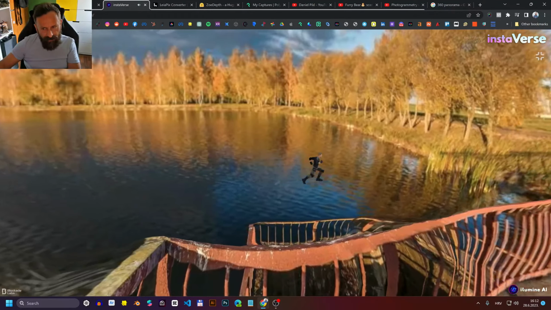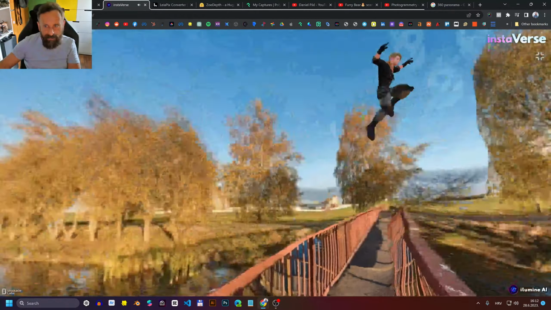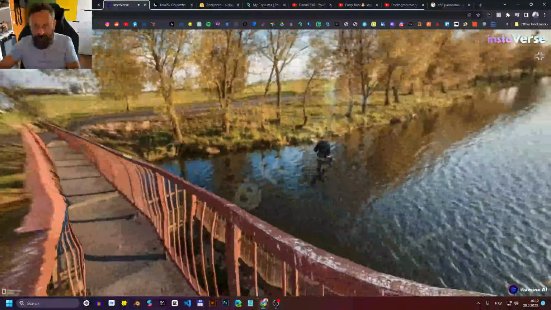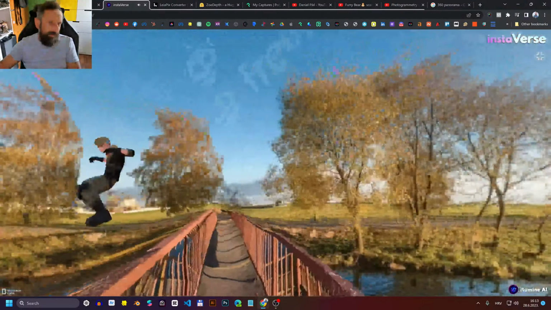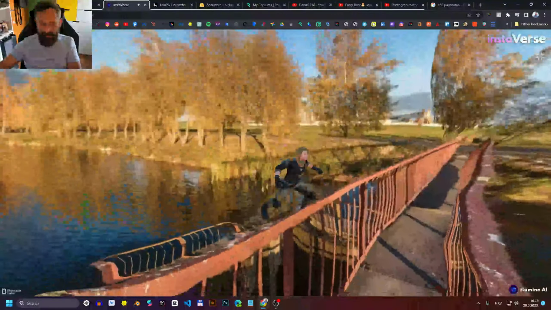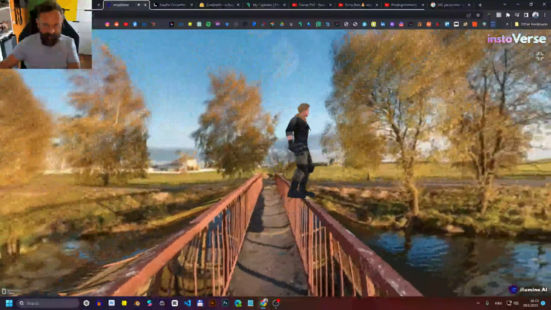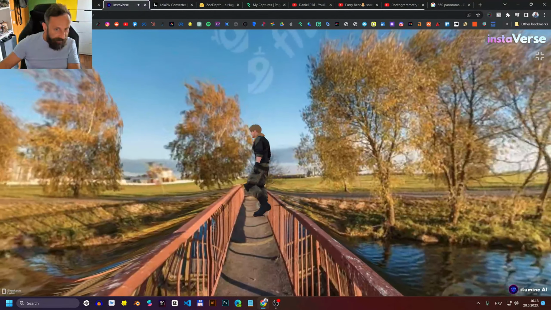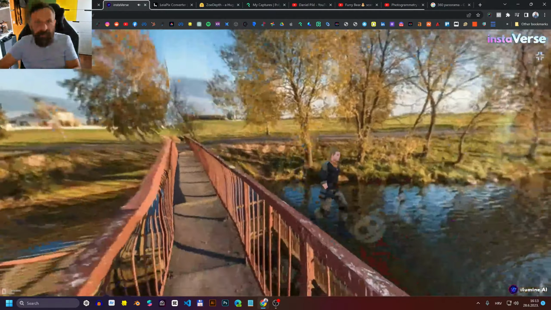I think that character is maybe too small, but as he comes closer, he becomes bigger. Okay, it's not so bad. So you see, it immediately becomes 3D. It's really interesting. It recognizes these parts where you can go inside or over this fence. Really nice.